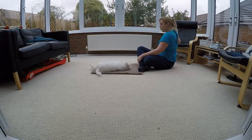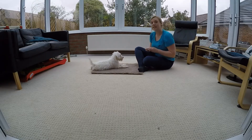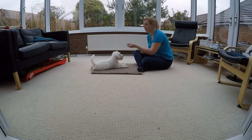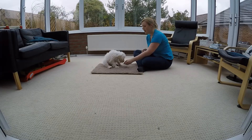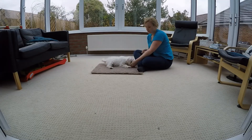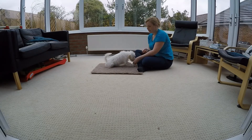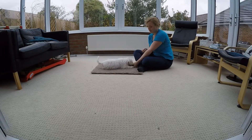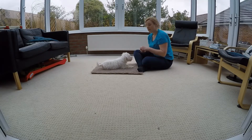So, to teach the down, the easiest way to start with a puppy is to get them into a sit and then lure them down from there. You have to come up and we get into a sit and then we get right down. To get the treat he's got to put his tummy on the floor. So I'm delivering that treat to him nice and low down. Just like with the sit, we're not going to add that cue word until I know he's going to do it 100% of the time.